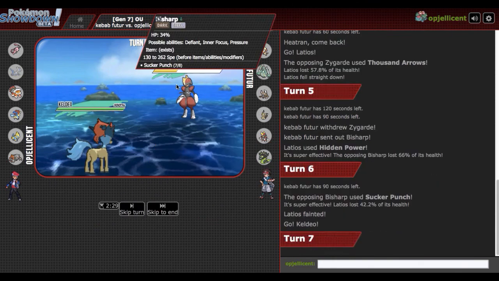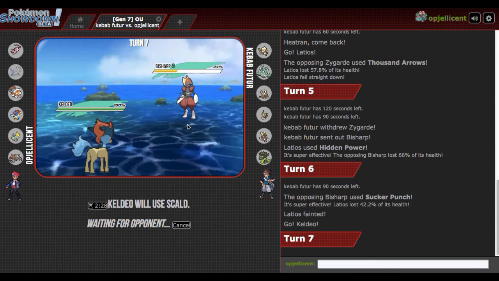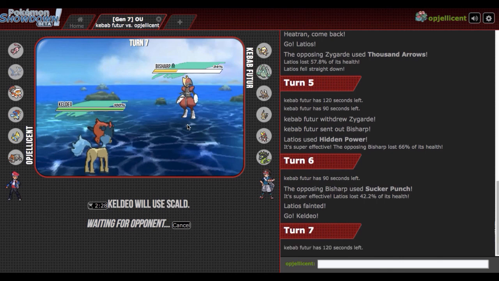Keldeo right here. And Keldeo can just click Scald. Keldeo definitely just clicks Scald. And I could have gotten up rocks right there, but like I said, Defiant is scary. I'm kind of hoping he just stays in and sacks it off, but he should go like Celesteela. A burn on Celesteela would be amazing.